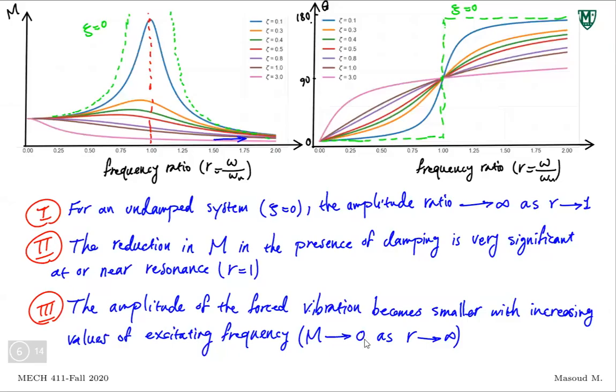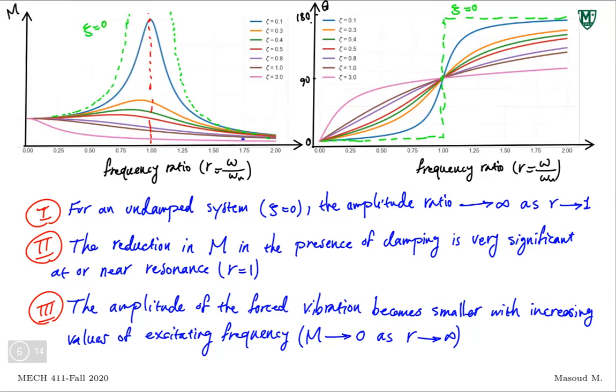All right, two more important observations from these plots, specifically the left plot we're talking about. We're not very focused on the phase plot at this point, or at least in this course. Just put it there so you see how theta also changes, and that actually is important again when it comes to controlling the system.